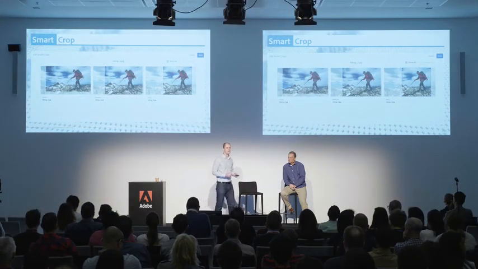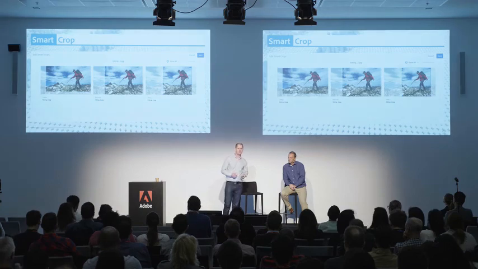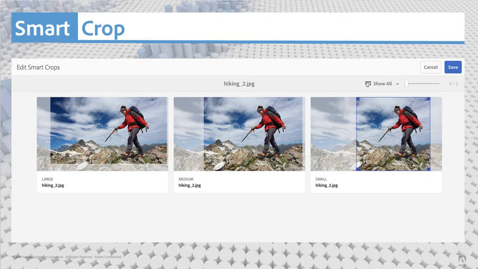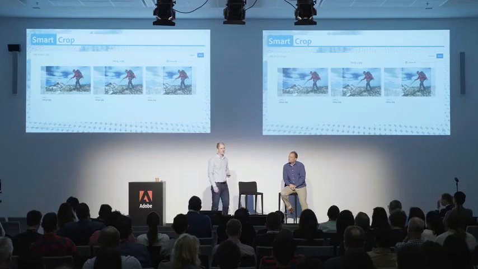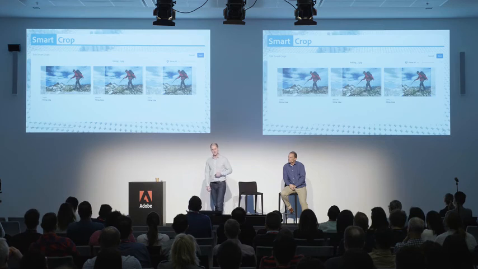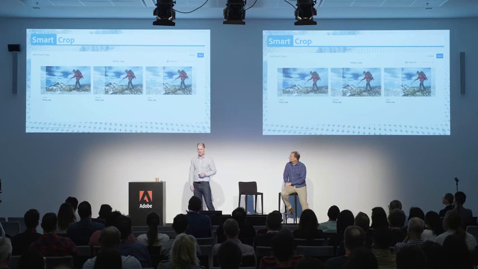Sensei allows us to understand what the focal point of any particular image might be, again using machine learning, to understand where we want to actually position that crop. Now you might also think, well, this is great, but I don't necessarily trust the machines. I don't always know whether it's going to get it perfectly right. You'll notice up there on the screen that there's actually a bounding box around some of these images. You, as an intelligent human being, can go in there and change those crop marks as well. So really, we're accelerating your time to get things done.